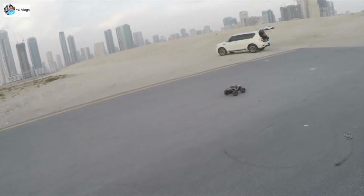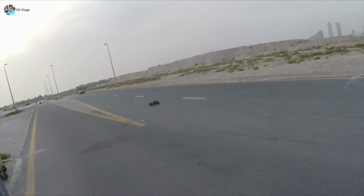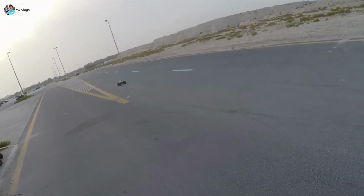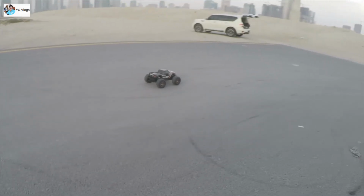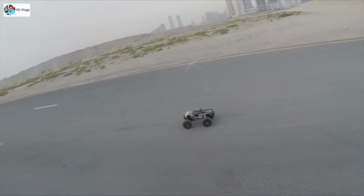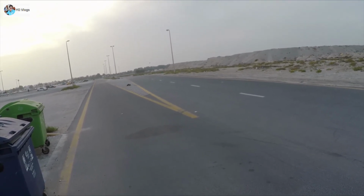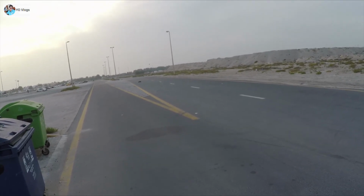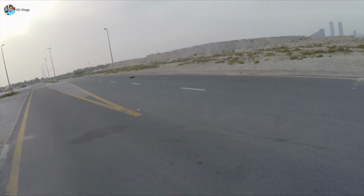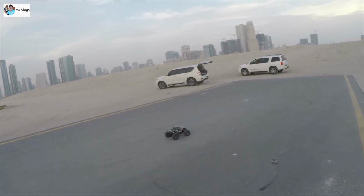See, guys. The sound of Nitro I really like, you know. See you guys. The range is also nice, see. The range for this truck is also very nice, you know, it's not short at all. It's coming slowly, slowly.